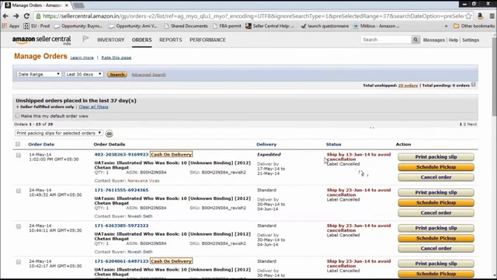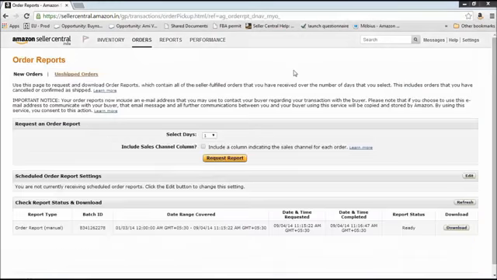One more thing, if you see the status of your order here as pending, it means that the order hasn't fully gone through yet, most probably due to the payment not being completed yet. If you see the status as pending for more than 2 days, do get in touch with us right away by contacting seller support. Otherwise, it might get cancelled automatically by Amazon, and it might affect your performance as a seller on the platform.